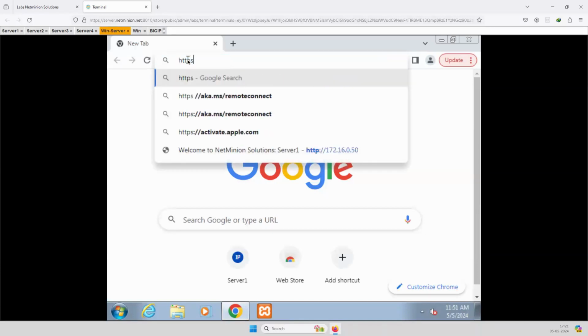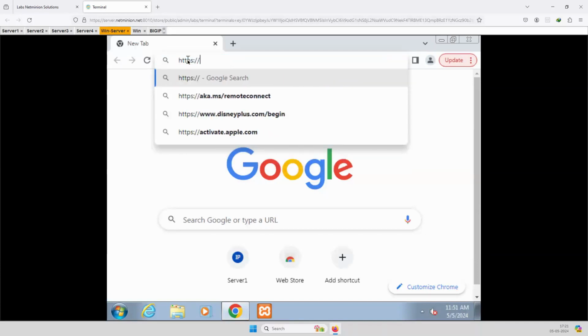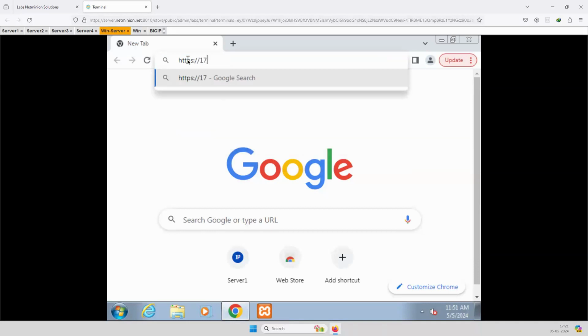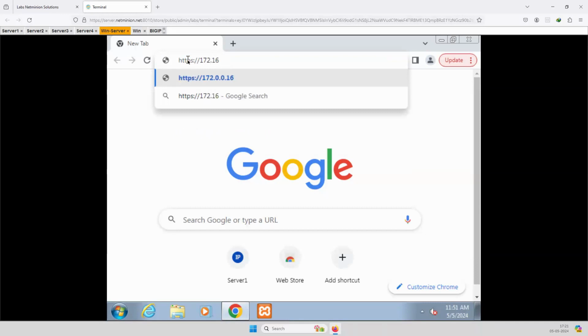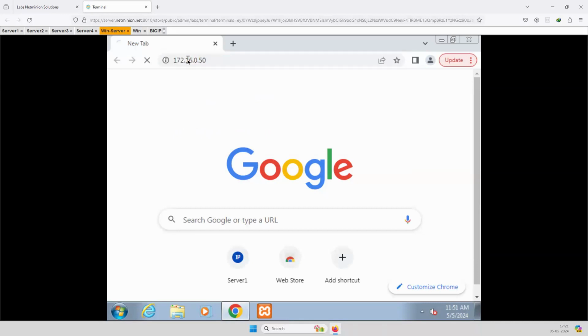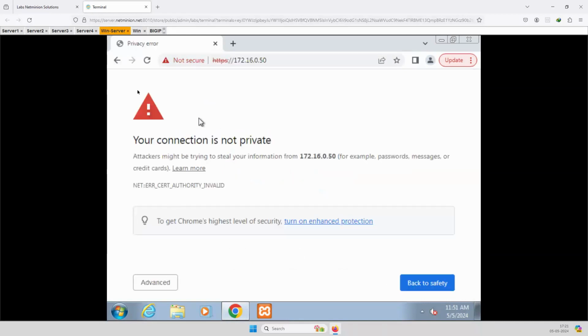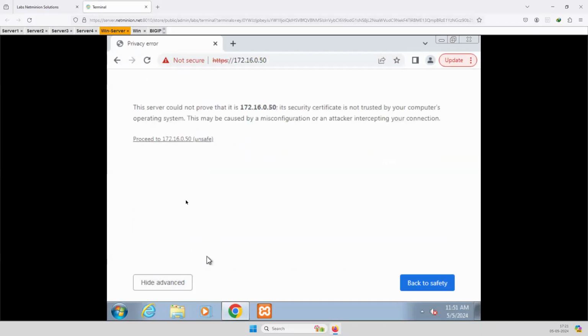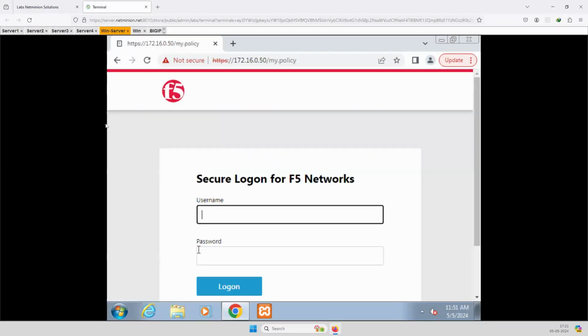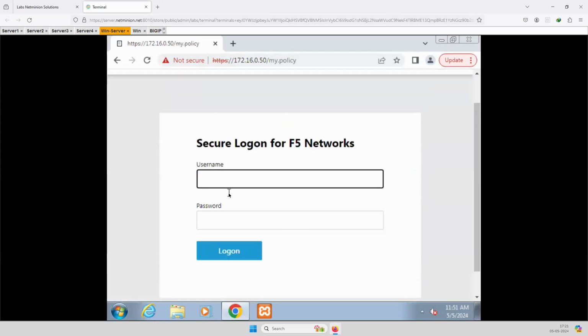HTTPS colon slash slash, then the IP address of my virtual server, 172.16.0.50. Press enter. Yeah, it is giving some certificate error, but we can proceed. Go to advanced, proceed.